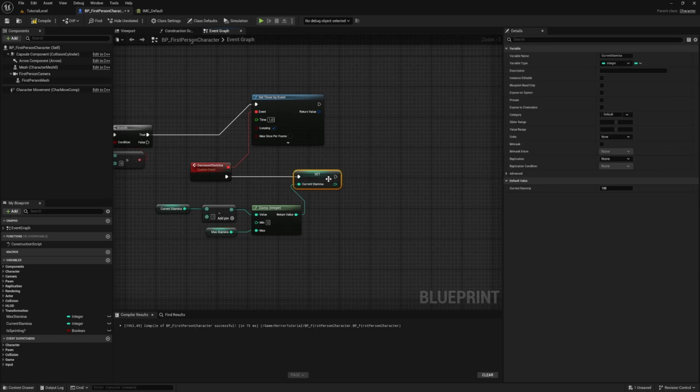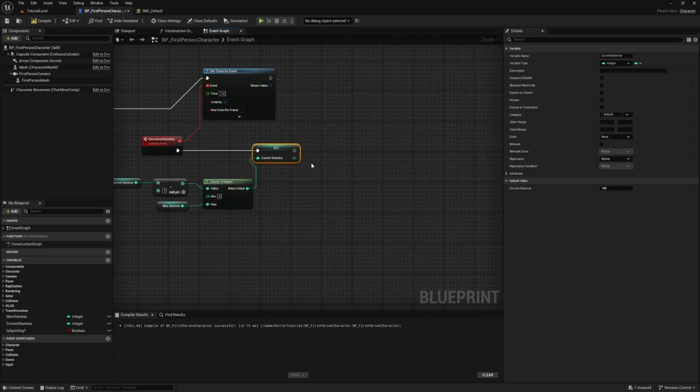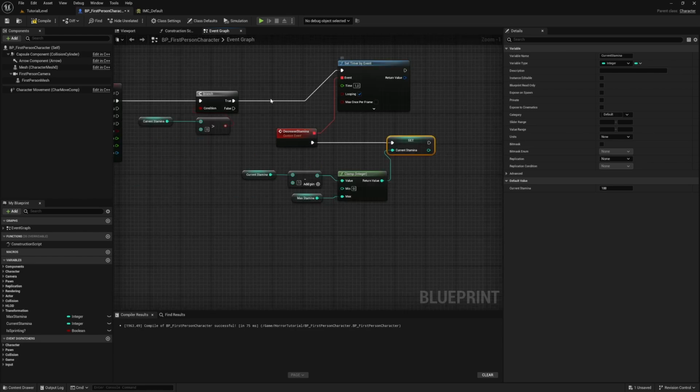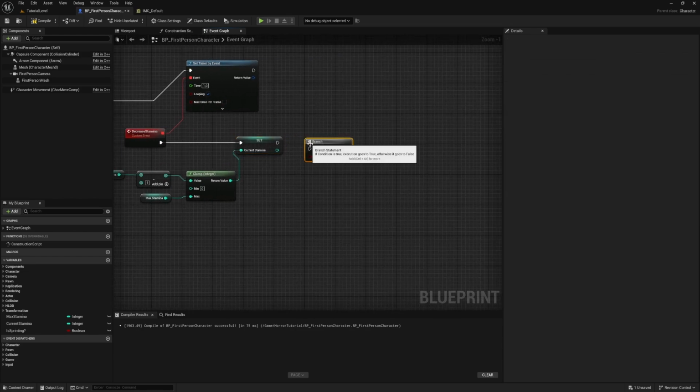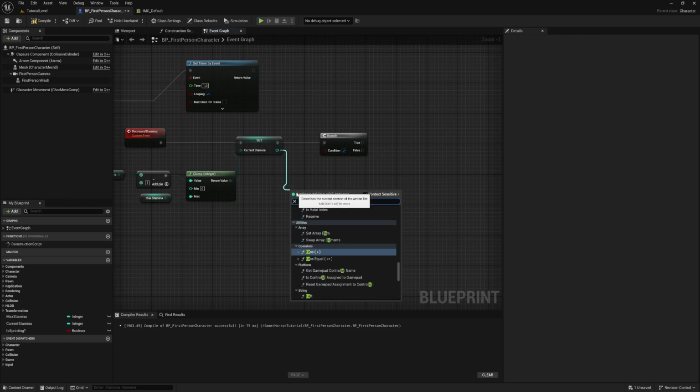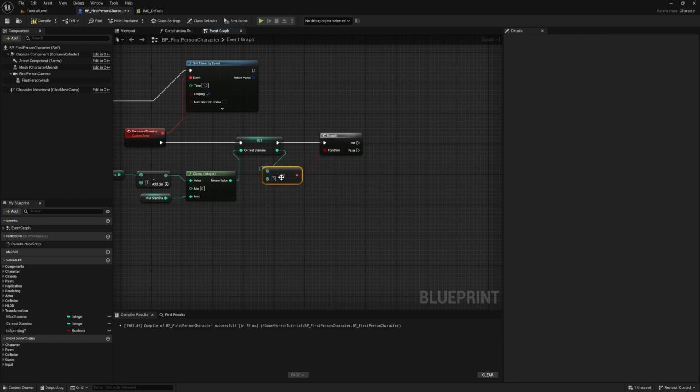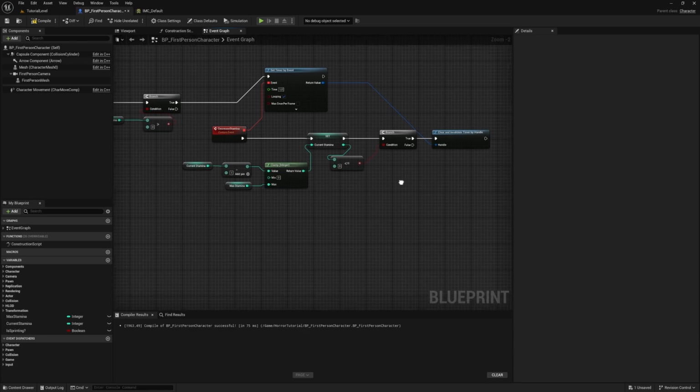So we decrease the stamina. Next, what we want to do is, well, what happens when the stamina reaches 0? Because this will still continue firing. Keep going until it's 0. So we can actually add a branch here, and we can get off the current stamina and say is less than or equal to 0. Just in case it goes minus somehow, we can say that's enough, stop it.